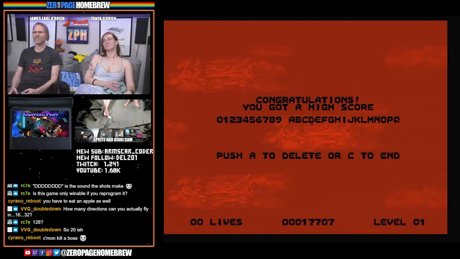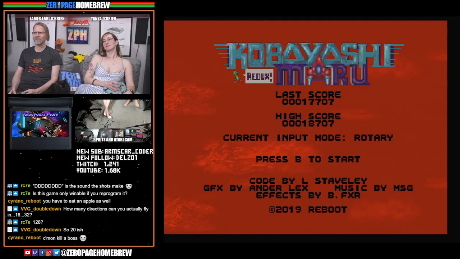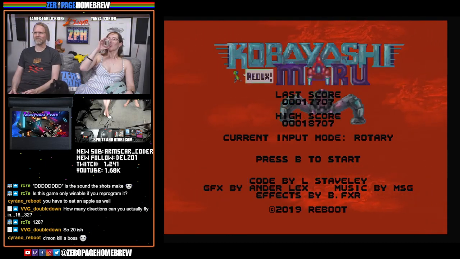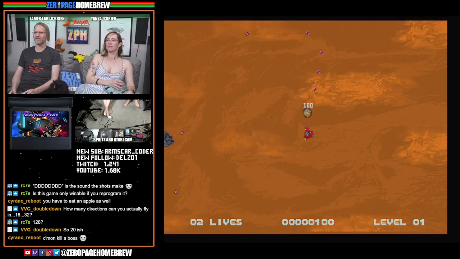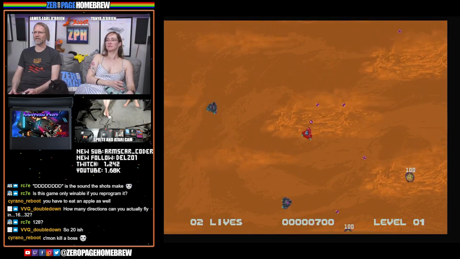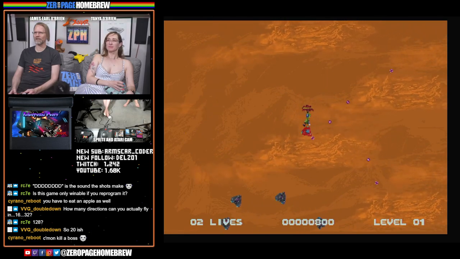Ooh. No, I don't know what happened. Last score, high score. Oh, I should have entered it. Oh, I beat myself. 18,000. Somebody good. Got 18,000. Like it's good. You're able to... Pretty quick. Oh, got it.